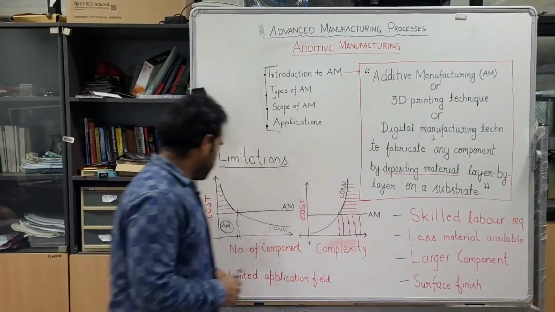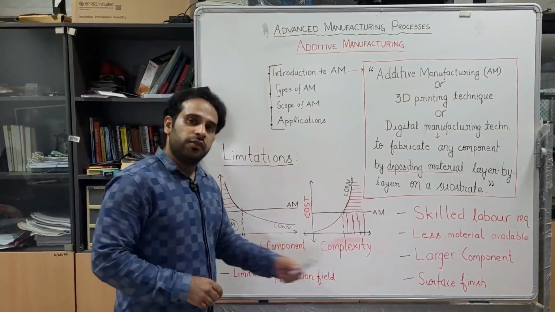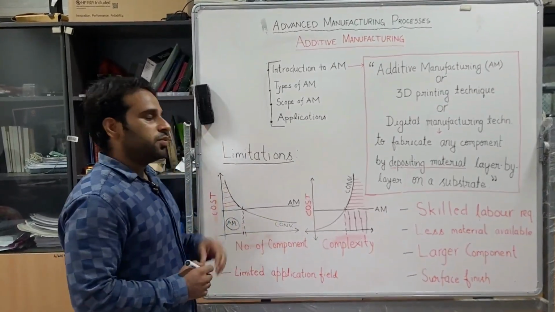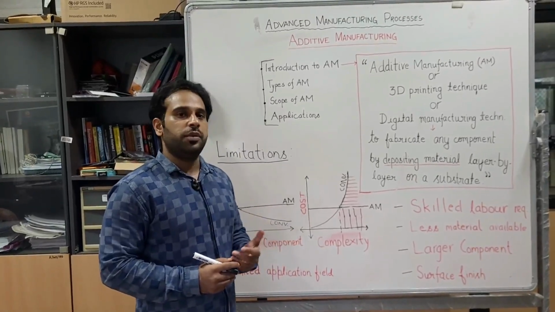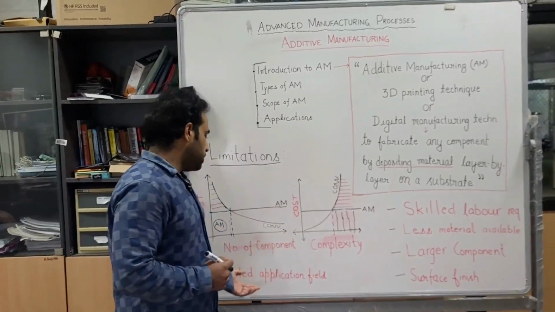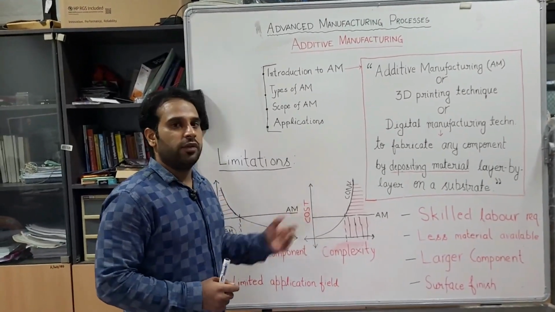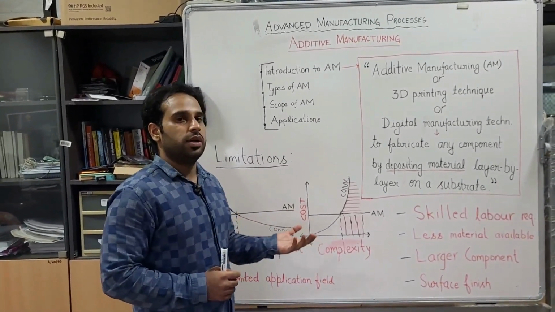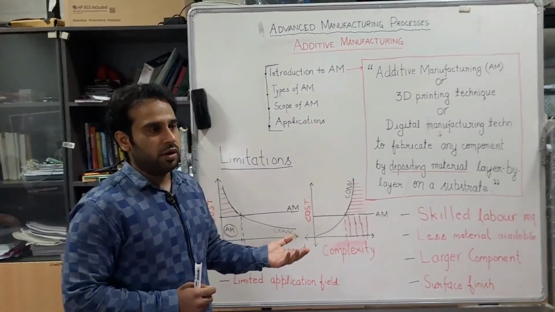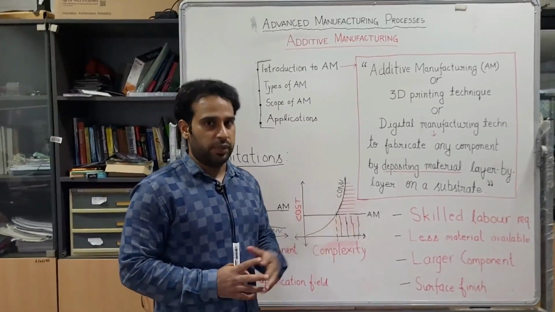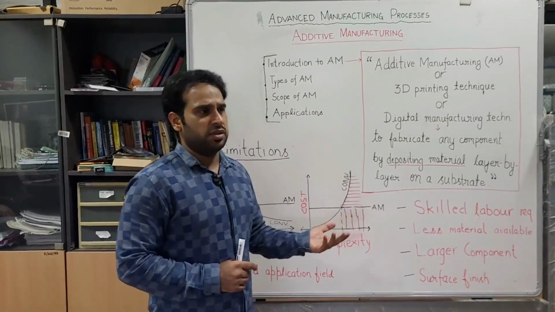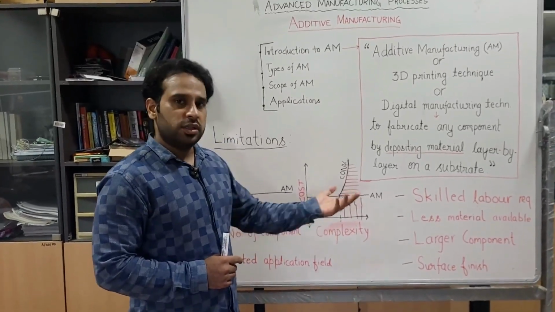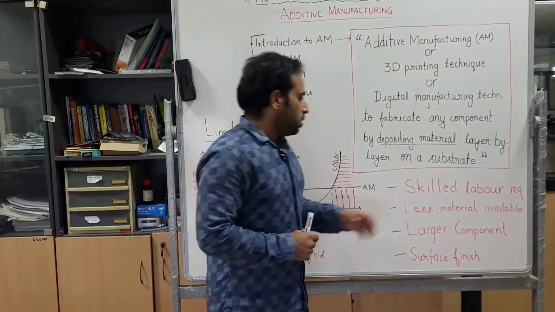Apart from this, there is a very limited application field for additive manufacturing, just because in the current situation additive manufacturing has several production limitations. Due to that, it has a very limited field where it is applied. For example, it is applied nowadays in the aerospace field, biomedical, or some automobile applications. Apart from those, there are several other applications, such as marine applications, and other similar kinds of applications.